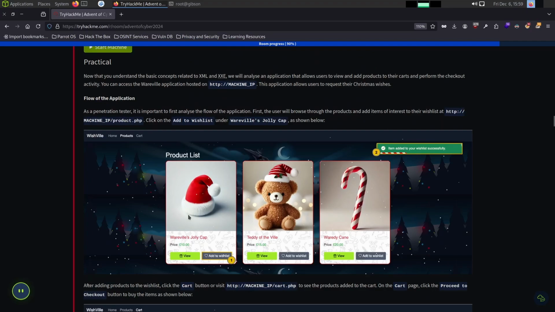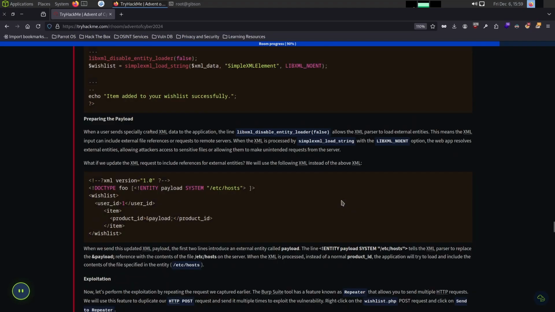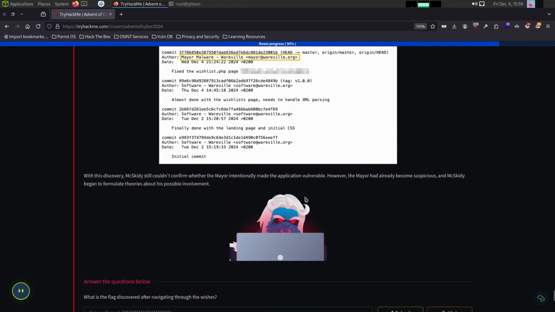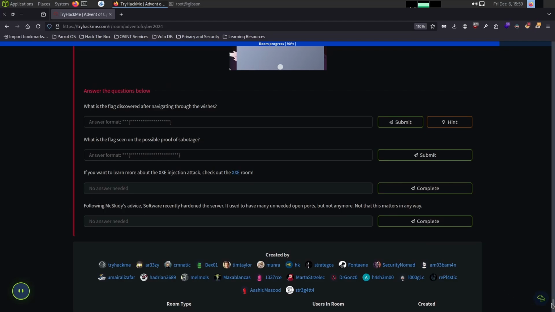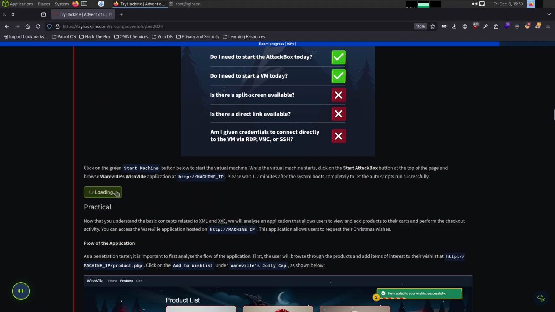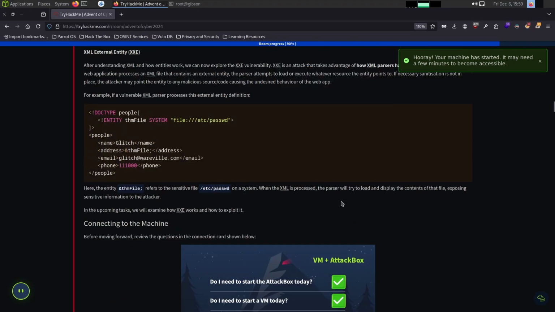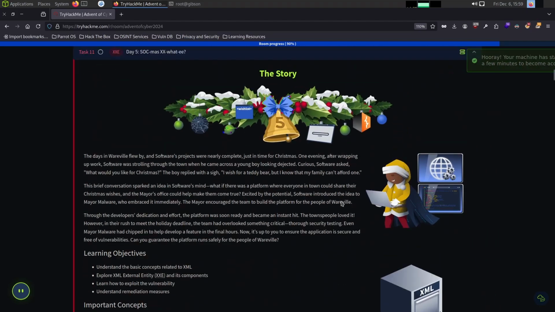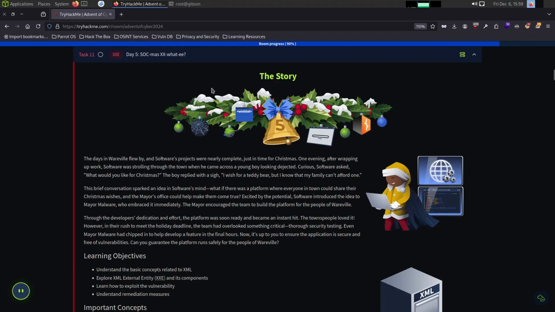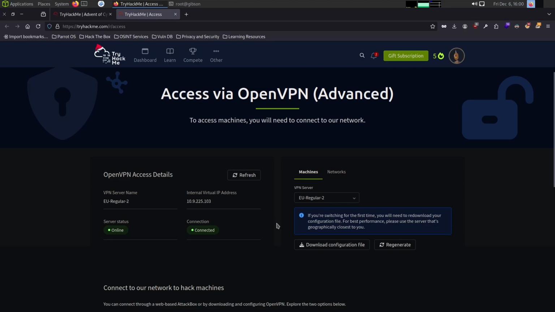Before starting, I haven't gone through any of these challenges yet. So this will be my first time, and you will see in action how I am going through everything that is being requested for these challenges. Before starting, we have to start our machine and connect to the VPN. You can connect to the attack box if you like, or if you like connecting through your own machine, you can do it with TryHackMe's VPN. To access the VPN, you can go to tryhackme.com/access and download the VPN file from there.